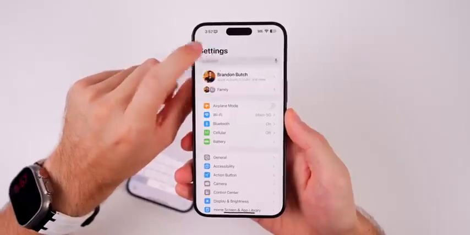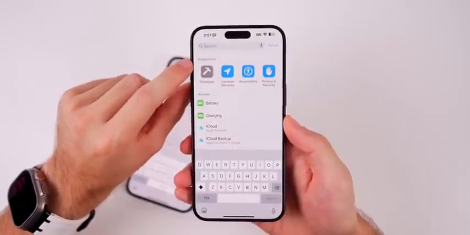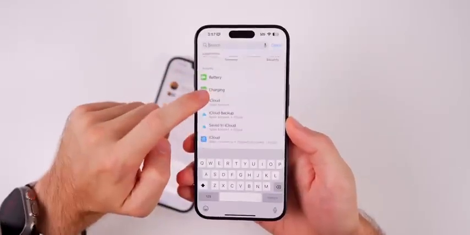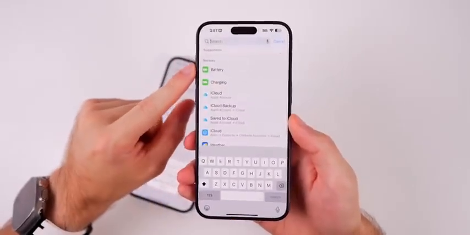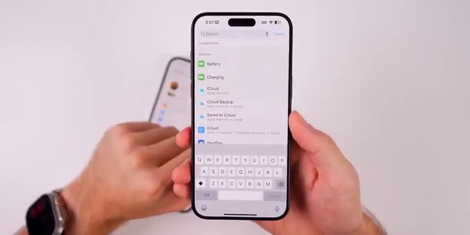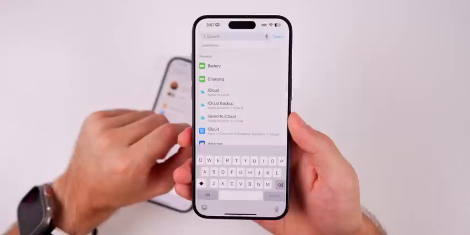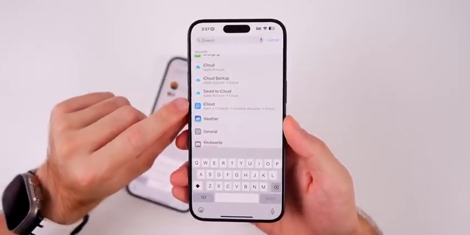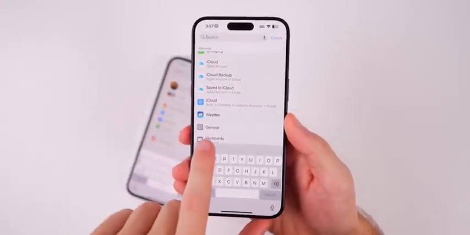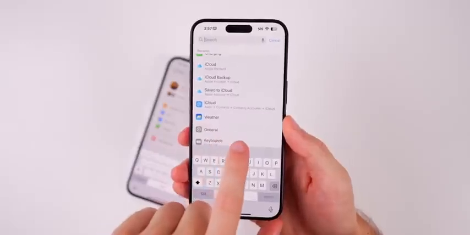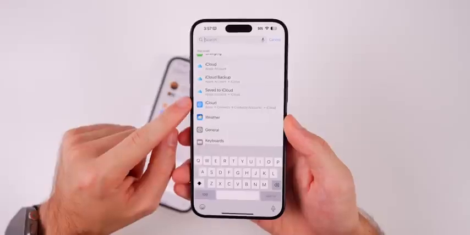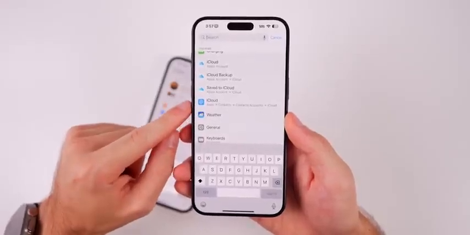If you tap on search at the top of settings, you now get suggestions up here. So maybe suggestions for settings that you might want to enter. But more importantly, we have recents. So you can now see recent menus that you've been within, which is very beneficial and very helpful if you were deep in a settings pane. Like for example, iCloud, we had to get there by going to apps, contacts, accounts, iCloud. That's deep in the settings. That's multiple button presses, but now you can get there with a tap because it's saved under recents.